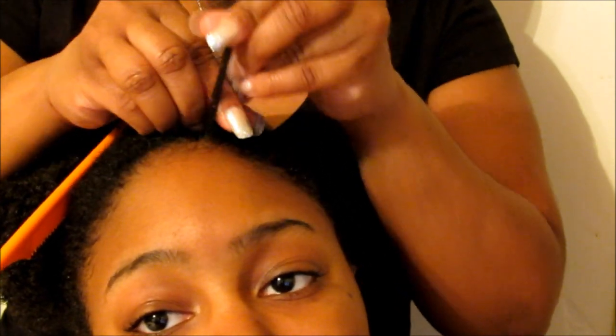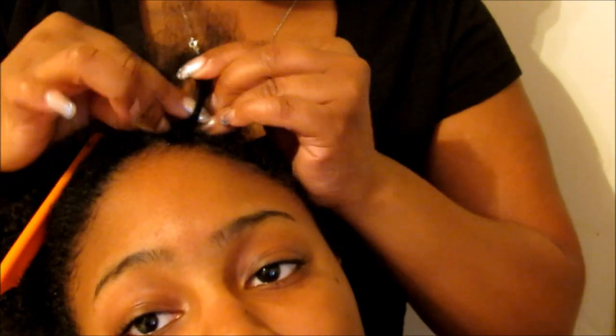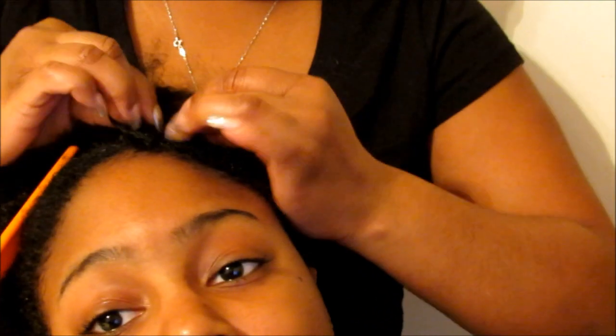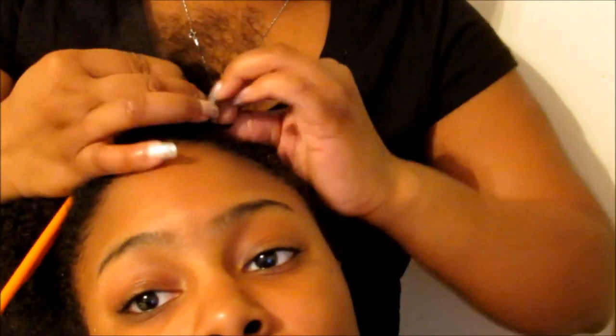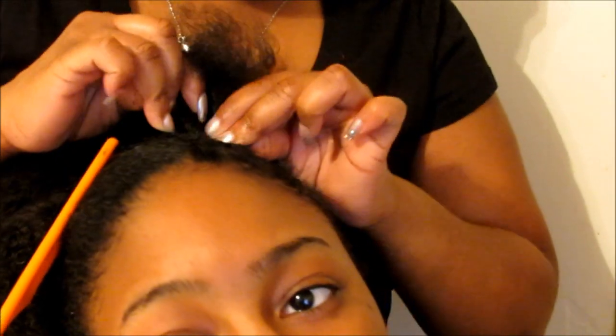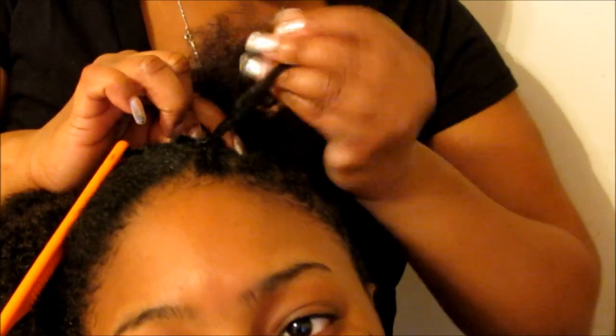So I go ahead and I start braiding. I start braiding her hair back, and then I start joining the other hair with it. I don't braid 3 times and then join the hair. I just braid it back and then just start pulling the hair in with it. Nothing special. If you want to learn how to cornrow, if you don't know how to do scalp braids or cornrows or whatever you may call them, look on YouTube, because that's pretty much how I learned. And when you have the fire behind you, if you really want to learn something, you'll just constantly practice all the time.